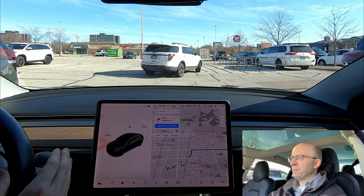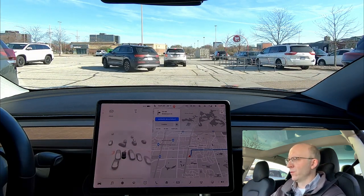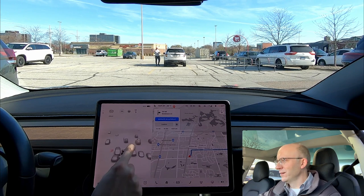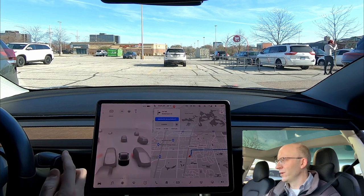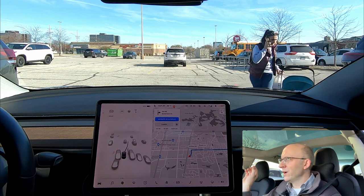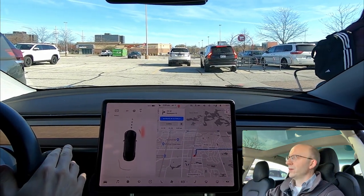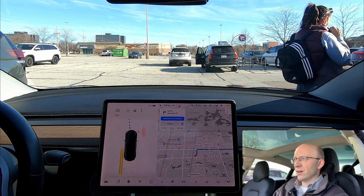That's the self-park feature. Now that we're in this spot, I can turn it on to drive and I'm waiting for the steering wheel icon. It went away. As soon as this path can weave its way out enough it'll be able to go. It sees that person over there by the car — there's the person now walking, they're going into the store. Double-tapping down — it went off again. It'll go on and off. Here's a lady coming on my right getting back from shopping. Getting it all set again — just waiting for this lady to put her stuff in her car. She's kind of in the way, but that's not a problem.